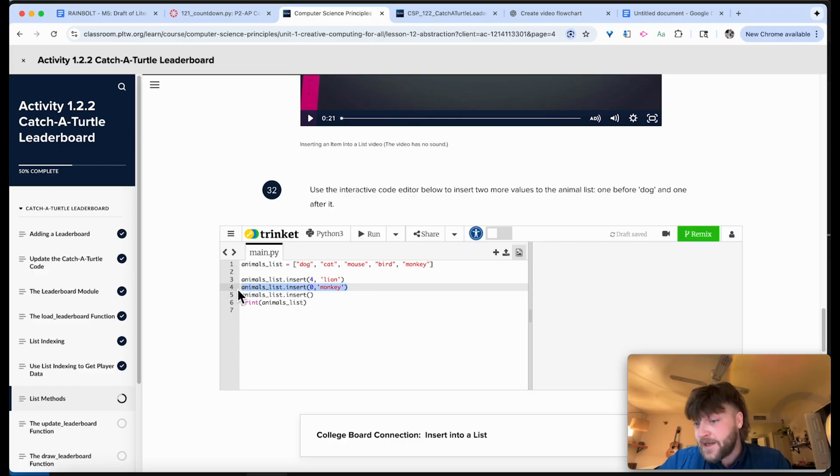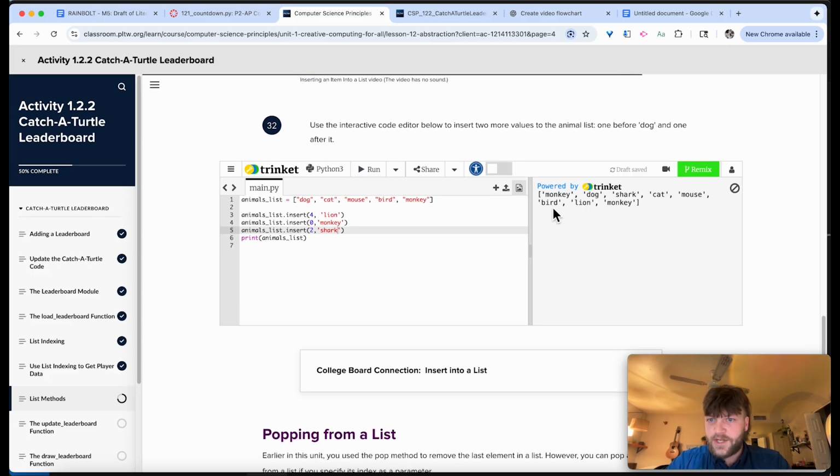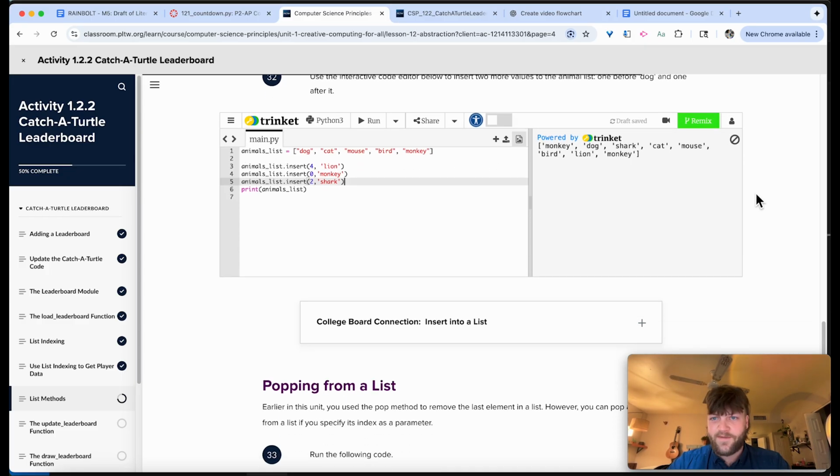Now, if monkey is going into there, right, then we're going to end up having where monkey is the 0th index, and then dog is the first index. Now, if I'm trying to put something in after the dog, then it should be the case where we're referencing the second index, right? Because monkey is the 0th, then dog becomes the first index, and then whatever we're trying to put after that would be the third element, which is the second index. So let's put in here shark. So monkey, dog, shark, cat, mouse, bird, lion, monkey again. Oh, I have 2 monkeys in there. Dang it. Monkey is just fun. All right, but anyways, so now we've got that.